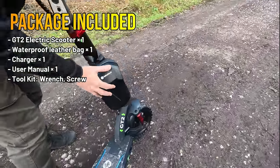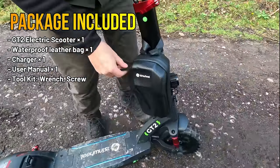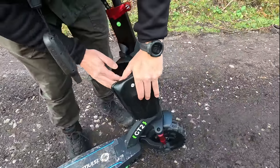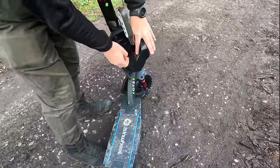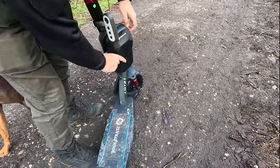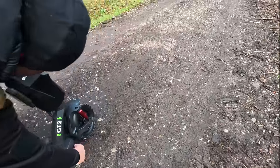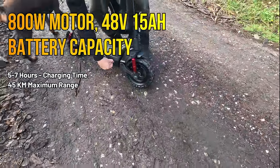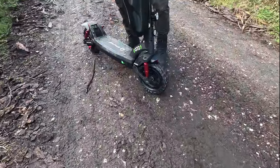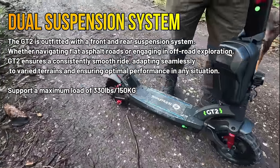This box is optional. I mean, it comes with it. Inside it comes with a toolkit, power charger, toolkit here, and again, I'll show you that in another clip of the video. And easy charging port. So here's the charging port there. Slips open, and then you can charge it up. And the super amazing suspension on this thing makes this great.